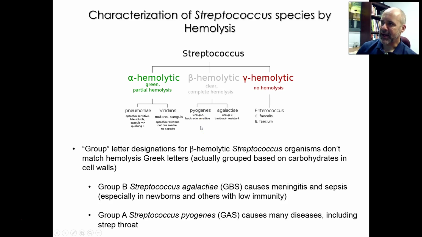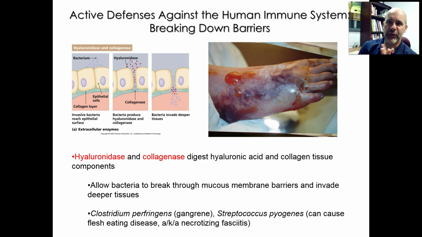But a lot of this can get kind of confusing, because you'll hear people talking about group A strep and group B strep, but that has nothing to do with alpha and beta. A is not alpha, B is not beta. So both of those fall into the beta hemolytic category. So I just wanted to point that out, so you've been exposed to it in case you see it down the road.